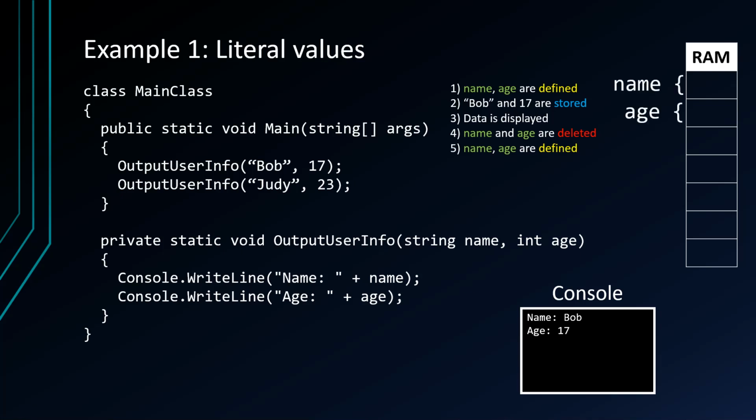It defines name and age again because it just started all over. Those variables were deleted. It came in here and it's defining 2 new variables, just happens to have the same names. So name and age get added to our RAM. It's going to follow the same pattern here. This time, Judy gets copied into the name variable and 23 gets copied into the age variable. So we have that. Then it's going to come down inside and it's going to display the new name and the new age. So we get Judy 23. So we've just called the exact same subprogram twice. And we just stamped it down on the page twice, but with different data.